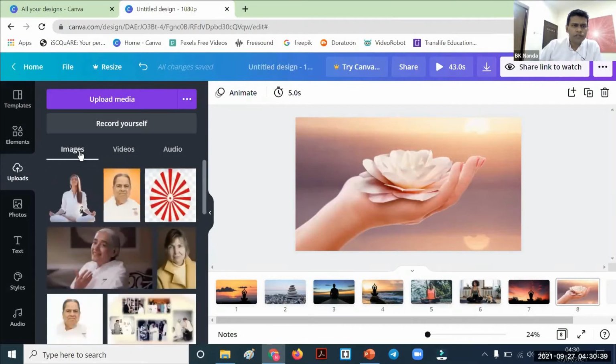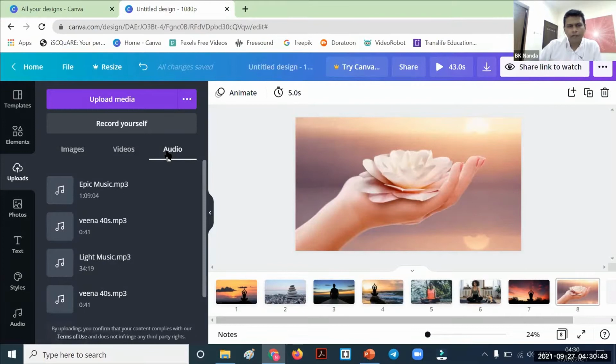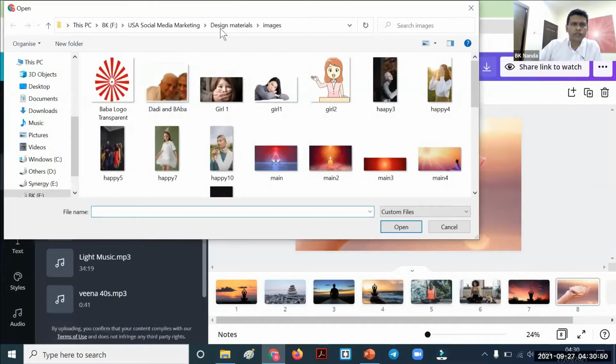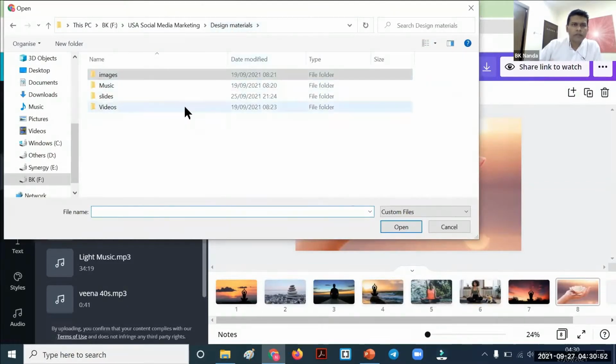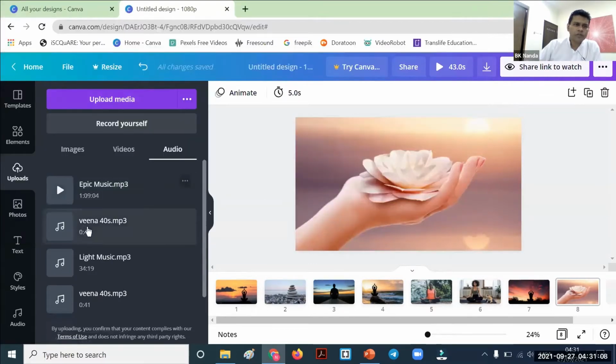You have images, videos, and audio. Now click on upload, which takes you into my file, remember, where I gave you music. Can you see I've got Veena for 40 seconds? Just click on it and open it, and it's going to upload. So you will have Veena here.